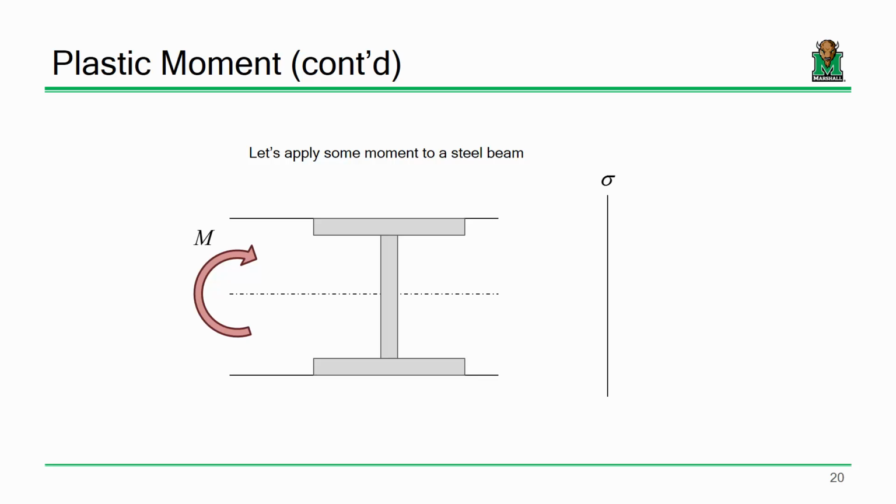All right. So what we're going to do is take this steel beam and apply some moment. Over here on the right, I have the stress profile. So here's the beam. I apply some moment. I propose that initially it starts to look something like this. As I apply that moment, the stress gets larger and larger until it hits some magical stress Fy at the top and bottom. We're assuming it's doubly symmetric for this. That particular moment is what I call the yield moment. However much moment I needed to apply to generate that stress profile is the yield moment, where I reached Fy at the extreme fibers.